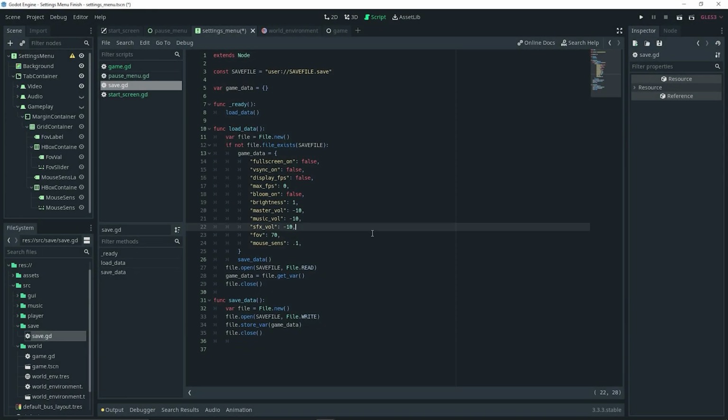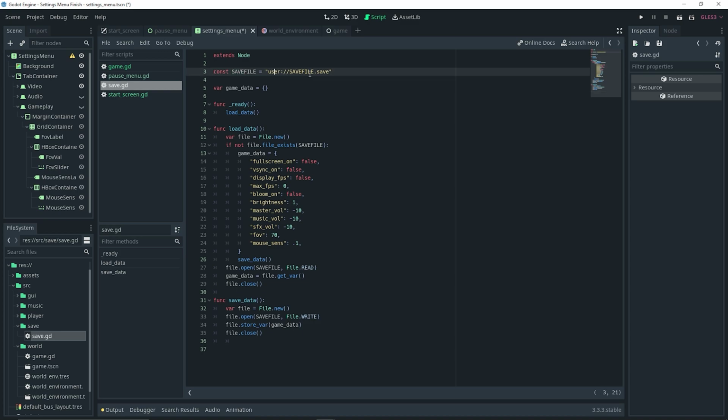So to make this implementation of the settings menu work, I'm going to be using multiple scripts, and one of the scripts that I'm going to be using is a save script. I'm not going to go into full detail here, so you can pause the video to copy the code, or if you already have a settings save script, then you can modify your save script to be something like this. But I'll just briefly cover it.